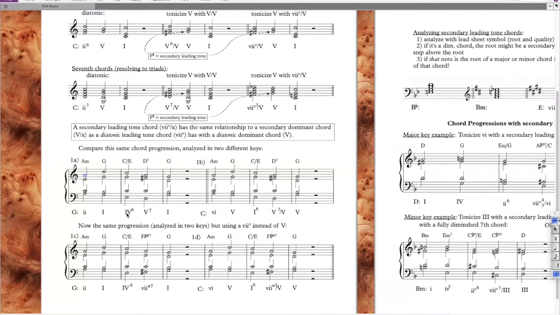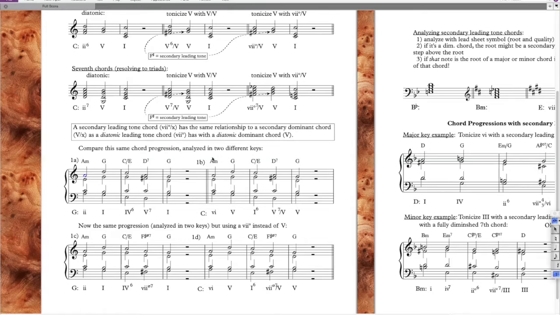The tonic goes to 4, 1 loves to go to 4, right down a perfect fifth, and then 4 is our predominant to dominant tonic, right? And nice strong cadence in G. Now look at the lead sheet symbols, A minor, G, C, D7, G.